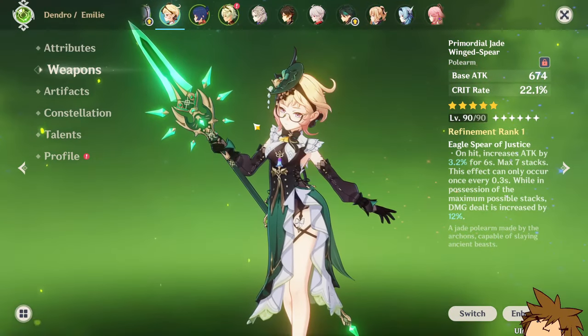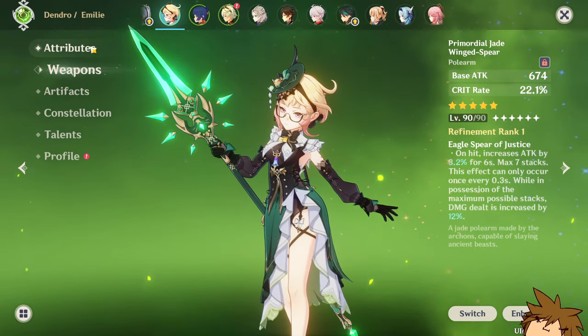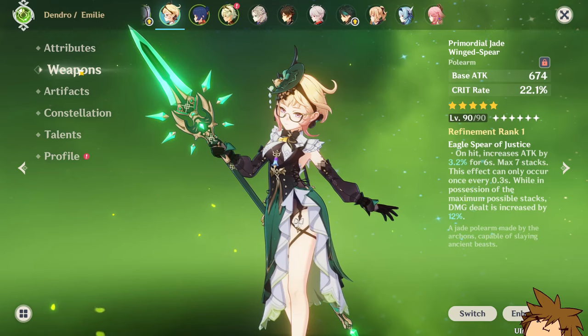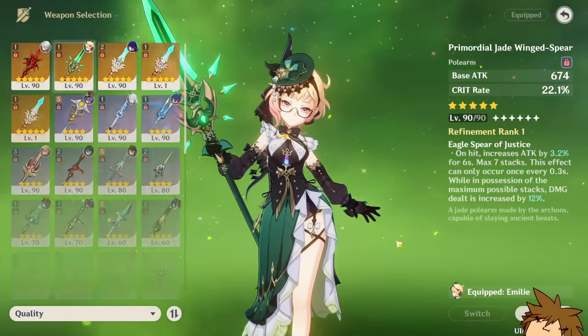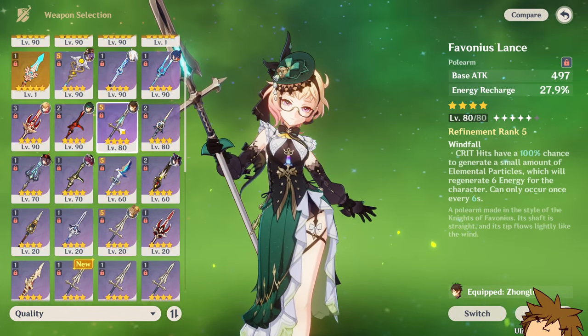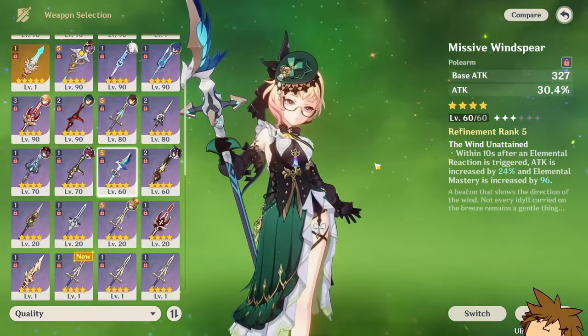But for now, what I'm doing is running a critical rate one, so I can do as much crit damage as possible, and that way I can deal the most amount of damage. This way, I can have Emilie just crit all the time, which is super nice. Of course, you don't have to use the Primordial Jade Winged-Spear. You can use any other weapon. It could have crit, it could have energy recharge, it could have straight up attack, and it would be pretty good.